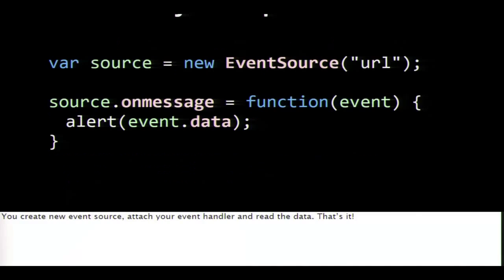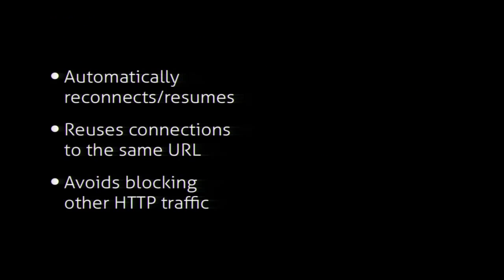And what the server sends is a nice trick. It basically streams a file very slowly. It's not a new protocol, it's HTTP. It's a text file that contains lines, and each line is a message that you want to send to the browser. So whatever you can use to send lines of text to the browser, you can use to power the Server-Sent Events API. And you don't have to handle reconnections yourself. You just create the object, and it's the browser's problem to reconnect when the server loses connection.